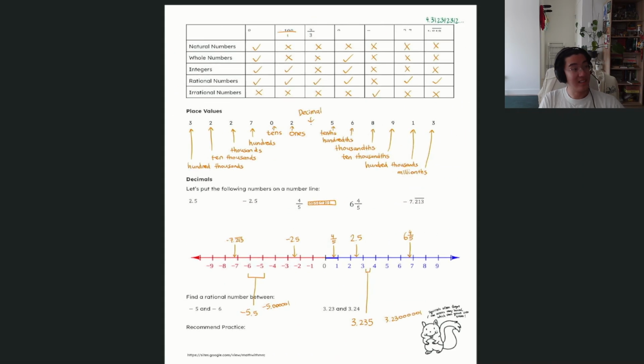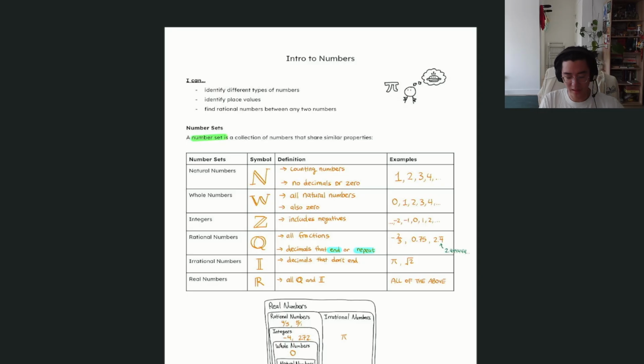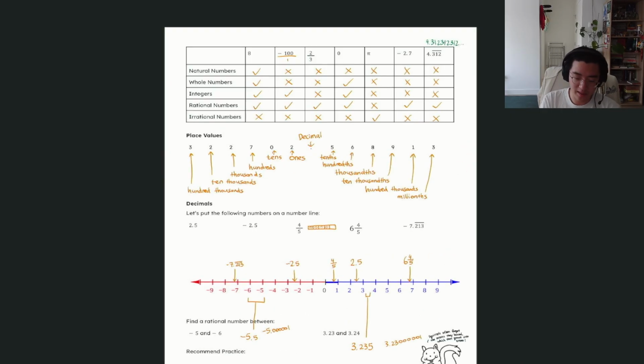Alright, that's our lesson today. Again, hopefully this page is mostly a review. But if this is new material to you, just make sure to practice. We'll be using a lot of this terminology and decimals throughout our class, and probably for the rest of our life, whether you like it or not.